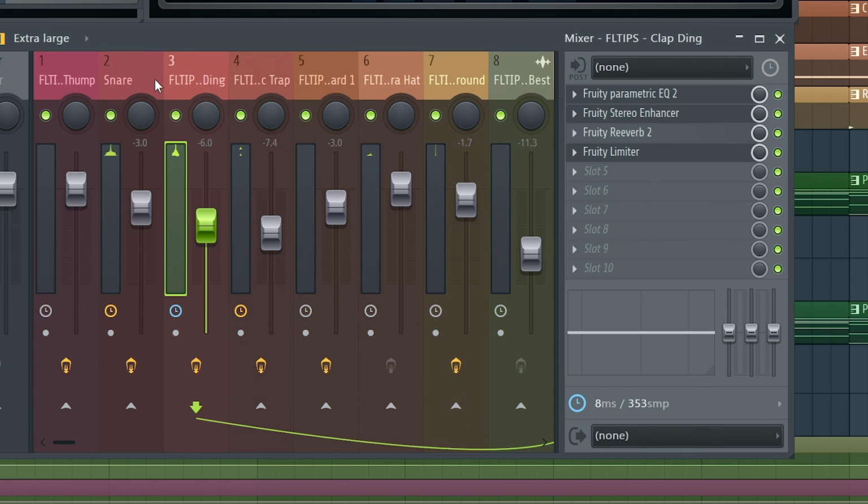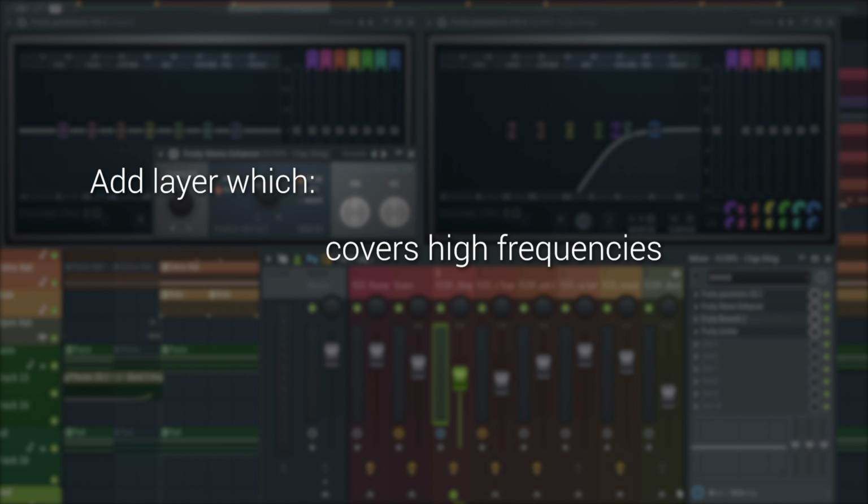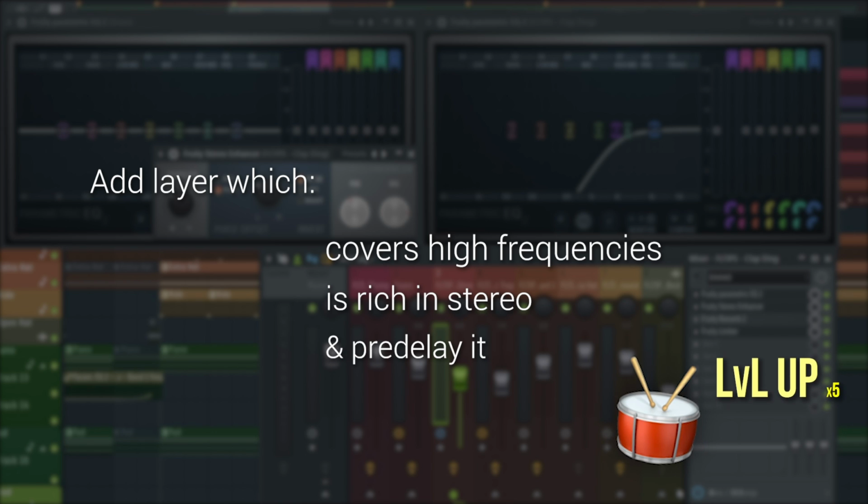Way better. So remember to add layer which covers higher frequencies, spread it to stereo, and pre-delay it. That will make your snare go 5 levels up at least.